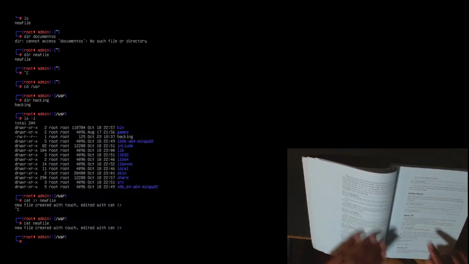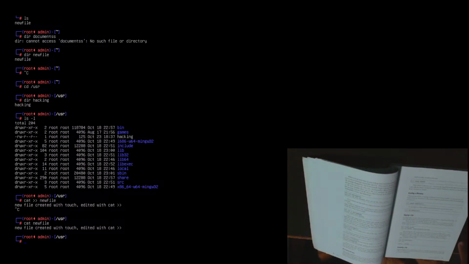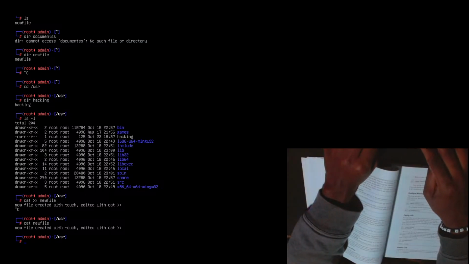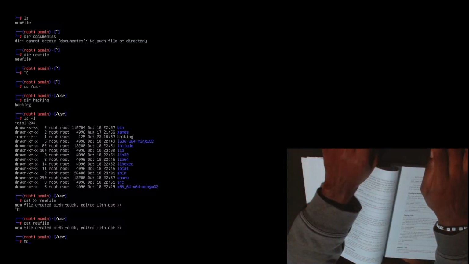Creating a directory. It's mkdir. Not just dir, but mkdir. That's what I had wrong, although I kind of had this in my head. I was like, there's something with mk. It's one of those commands that's kind of heavy to me. We have all of these other commands, ls, dir, cd, and then we have mkdir. But okay, we're already in the user directory, so we can use mkdir.